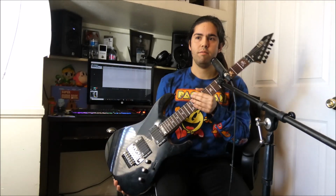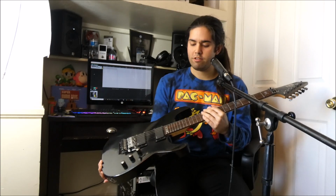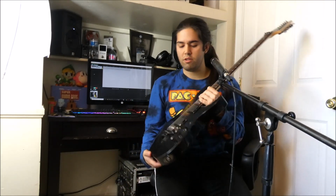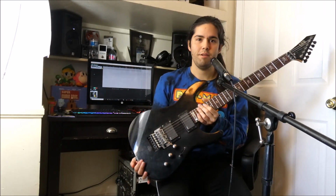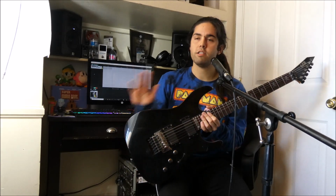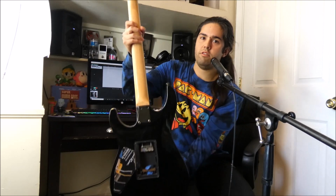But yeah, if you get a guitar with the Floyd Rose, make sure you know what you're getting yourself into, because it's kind of hard to tell. But this pushed forward and some other crap, cracking the wood, and yeah, it's just not the same anymore. But it's okay for what it is. It plays not bad. It plays fine. But yeah, it's cool.